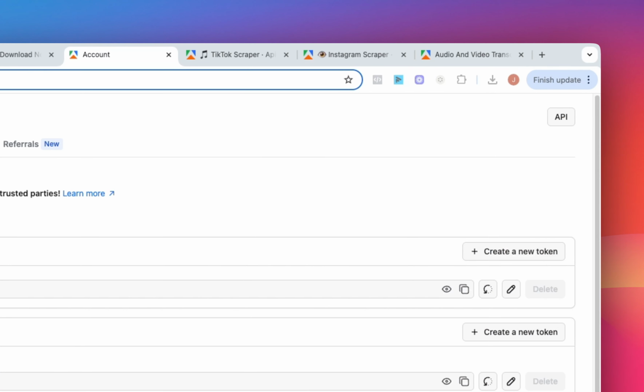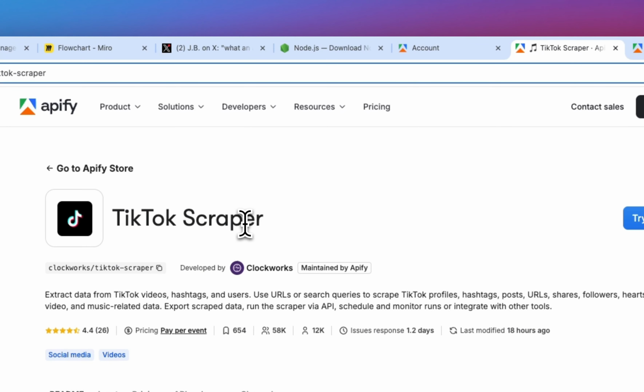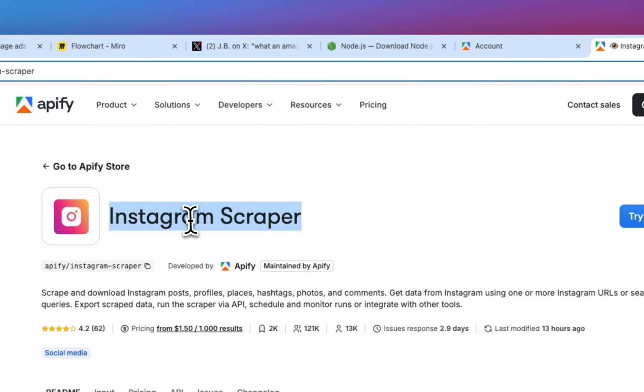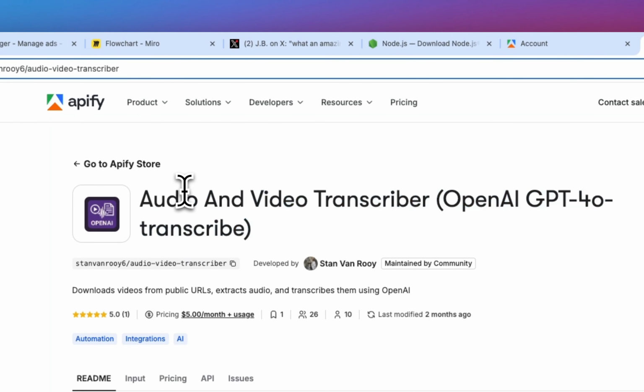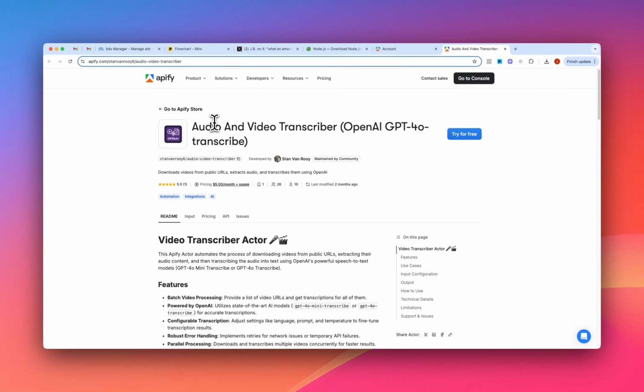Now, there's a couple of actors I would definitely recommend. Again, you can choose whatever you want, but for this example, I specifically used the TikTok scraper, I used the Instagram scraper, and most importantly, I used this really sick one, audio and video transcriber, because a lot of the data that you scrape from some of these other actors, they don't have access to the transcript of the videos.